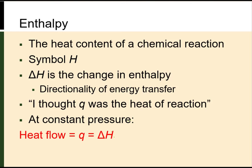That leads us right into our next thermodynamic function called enthalpy, H. Now, H is the heat content of a chemical reaction. Most experiments in a chemical laboratory are carried out in beakers or flasks open to the environment, where the external pressure is constant. Similarly, chemical processes that occur in living systems are open to the atmosphere. Because so many processes in chemistry and biology are carried out under conditions of constant pressure, it's useful to have a specific measure of the energy transferred as heat under this circumstance.